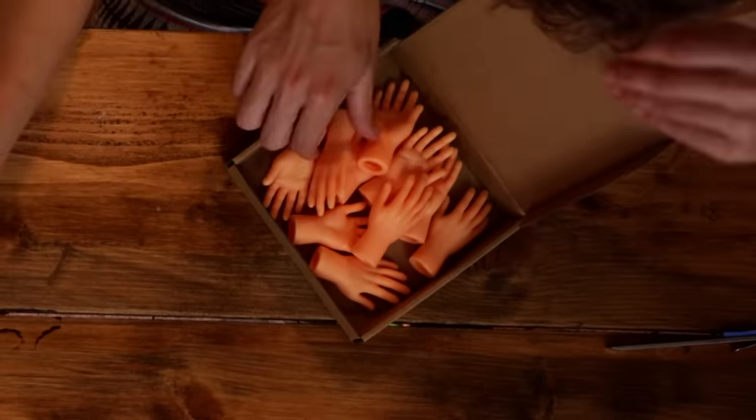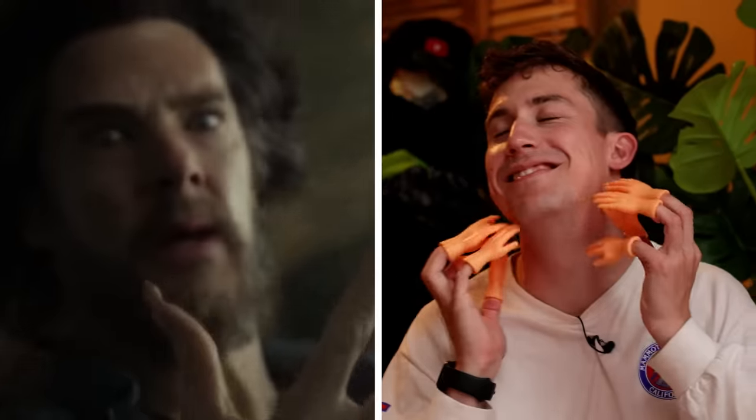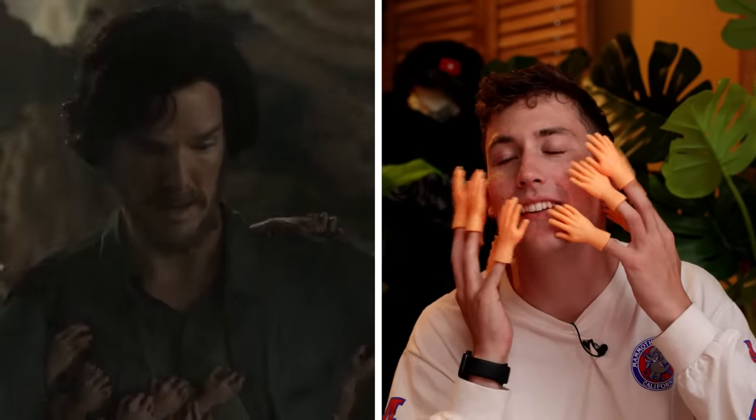Oh, I just remembered something — I heard you were going to do this episode, so I ordered something special. Oli has got a little surprise for us. If we're going to be eating tiny food, we need tiny hands! Oh my gosh. How are we going to cook with hands? Now you have 20 fingers. This is the stuff of nightmares. It looks like Dr. Strange in his dreams.